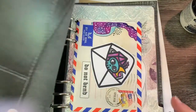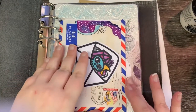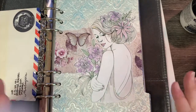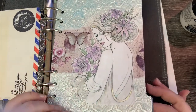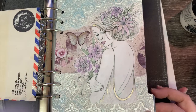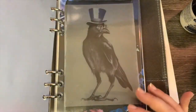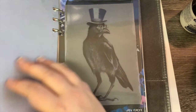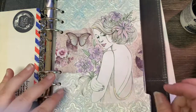I also wanted to use my new stuff from the haul that I just did in my last video. I've already redone one, and this is what it looks like. I just tried to pick different pieces of things that I really like. This is what it looked like on the back. It was just a plain light gray one.